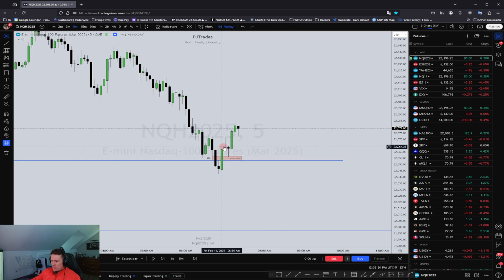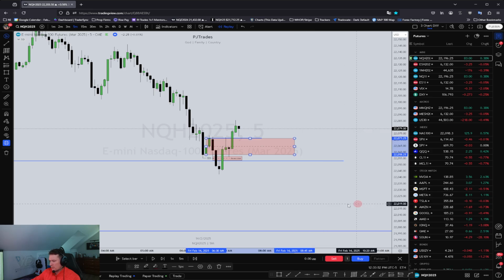Now, once this market takes this swing high here, that is what we call a change in the state of delivery. Okay, the market now is starting to deliver in the opposite direction. We get the nice V-shaped recovery. Market's starting to show signs that we want to go higher. Now, with that change in the state of delivery, we also have a breaker block, which is sitting right here.